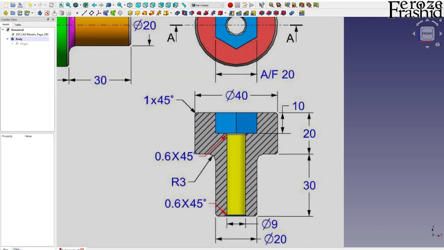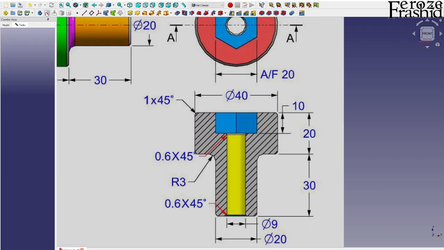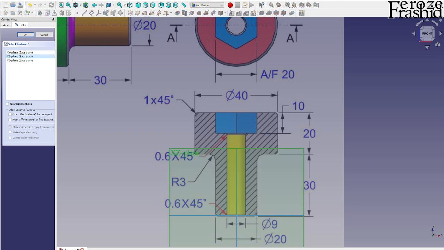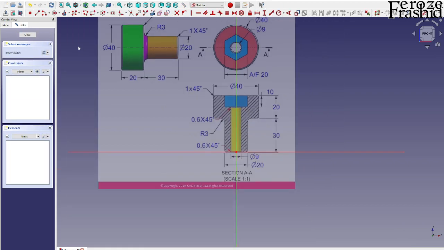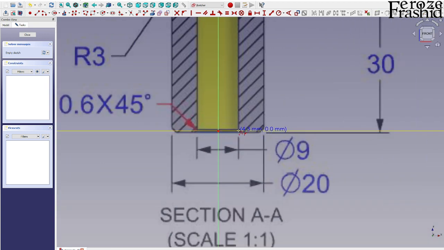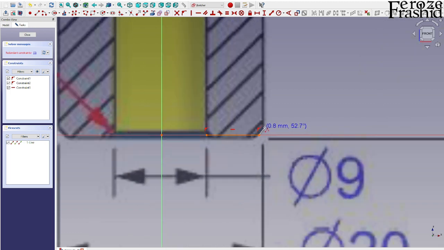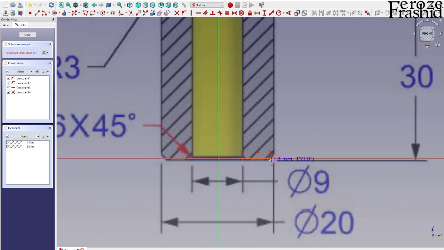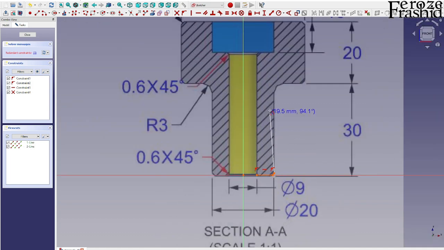Before that, let's go ahead and do our sketching on XZ plane. That's where the image is. And as I said, I want to build this chamfer right now. Okay, you see this, it's over constrained. It's because of 2 of these point on object constraints and the horizontal line. So I'll come back and delete the horizontal constraints in a moment.